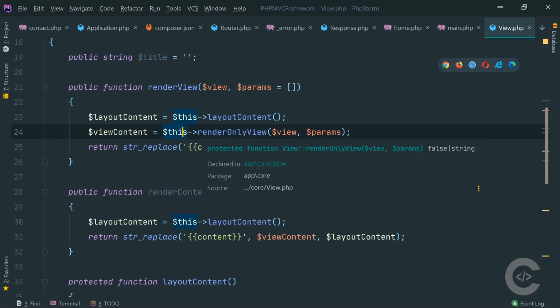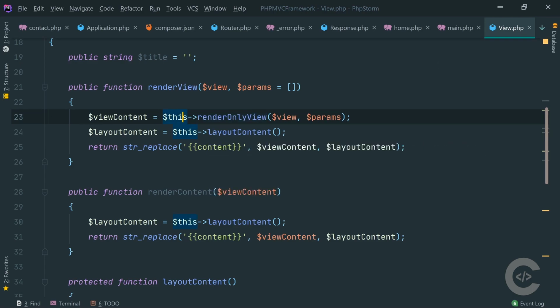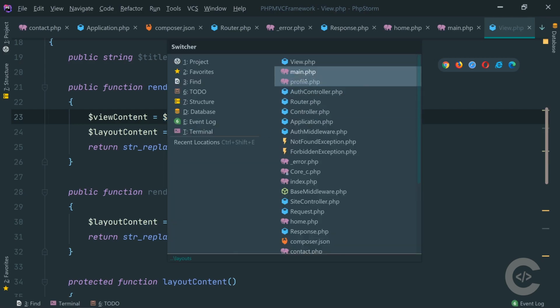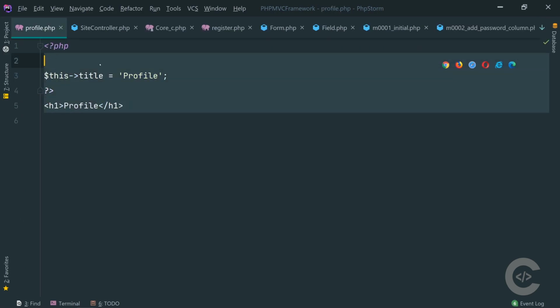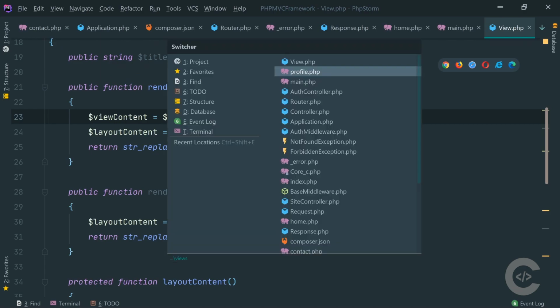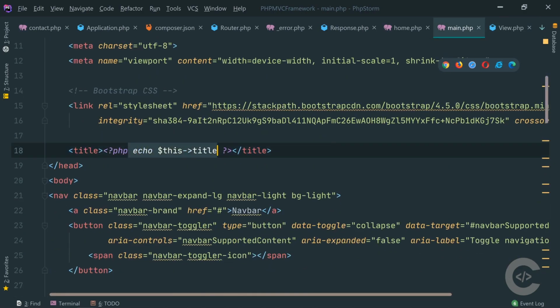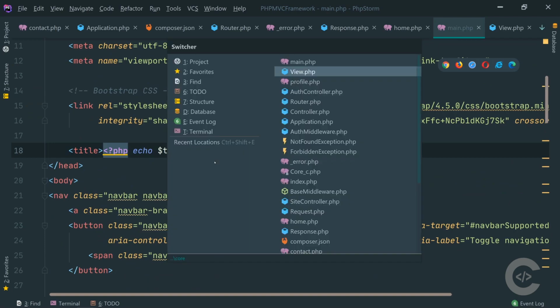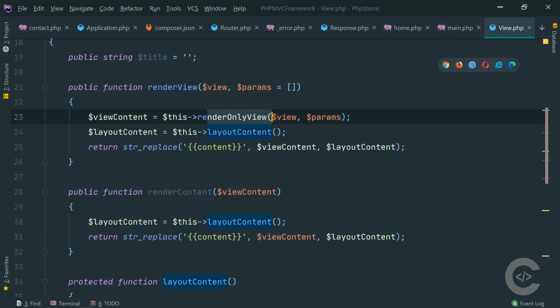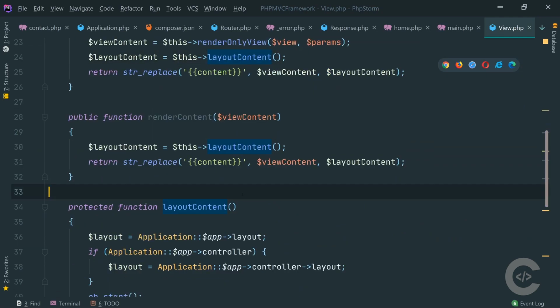So we should change the ordering. Let's first render the view, which means that first this code will be executed, and only after this render main PHP. Then this code will be executed and the title will already exist. Okay? So render only view, render layout.